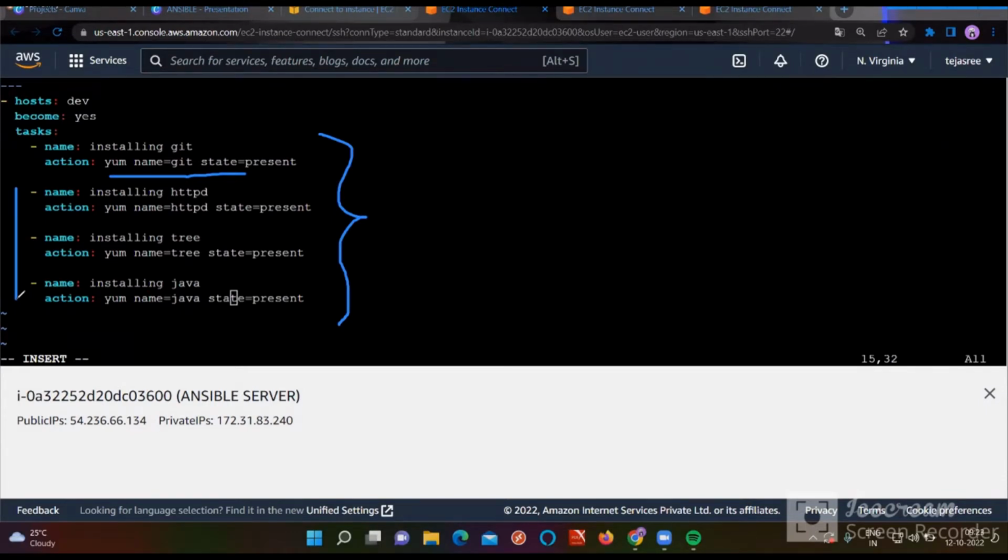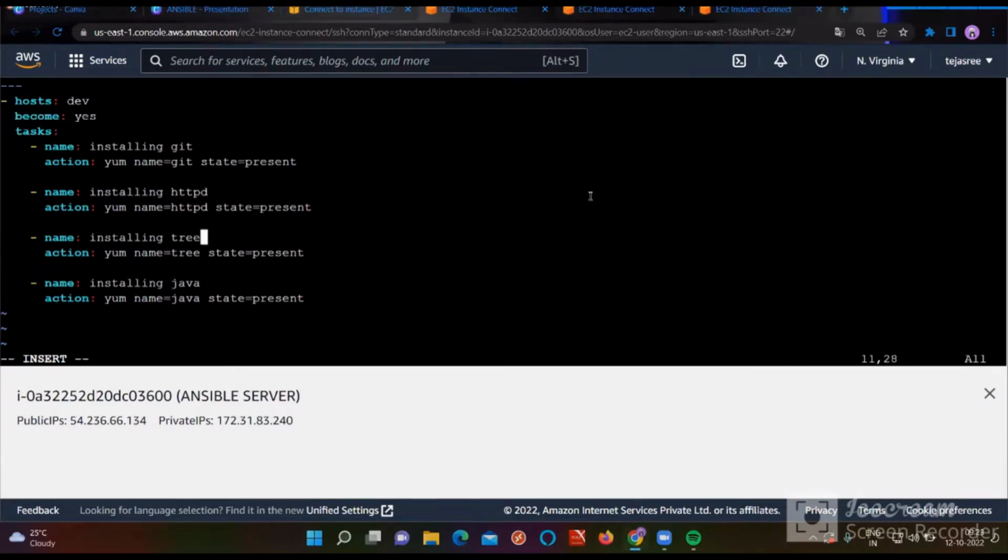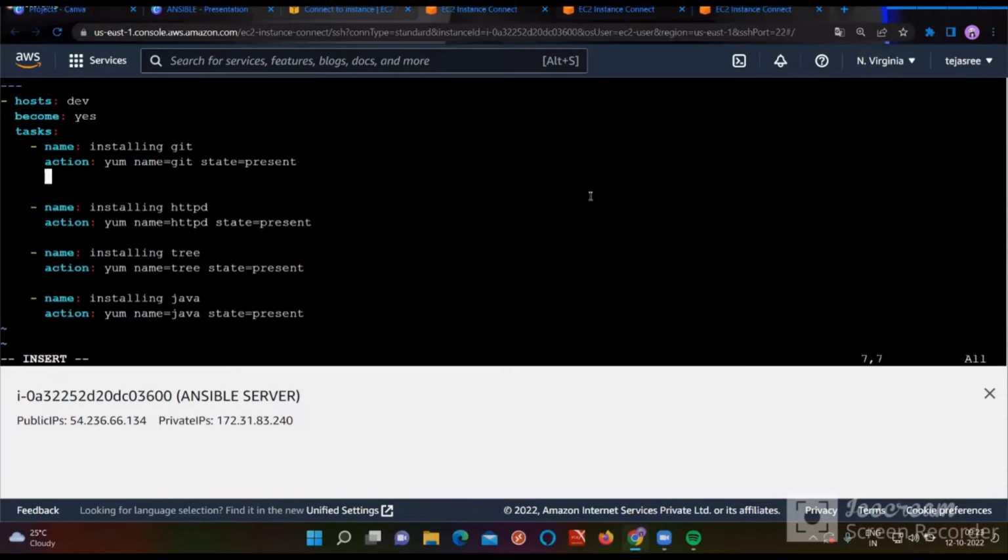So what I can do is assign some tags for it. Let's assign some tags. For example, I am going to give the syntax like this. For Git, I am giving tags as tag1. You can declare it like this: tags tag1.